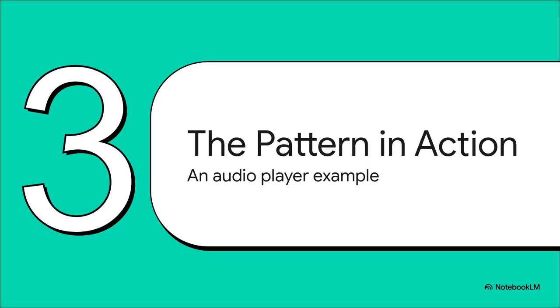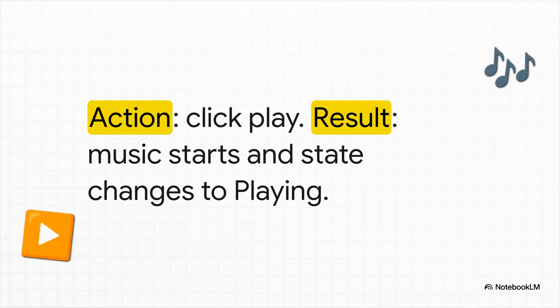Okay, enough theory. Let's make this concrete. This will all click into place when you see it in action. Let's imagine we're building a simple audio player. So, our player is just sitting there, waiting for something to happen. It's in the ready state. The user hits the play button. The click play method in the ready state object kicks off the music, and then, this is crucial, it tells the main player object to switch its state over to playing state.